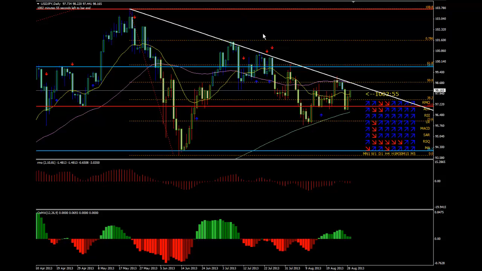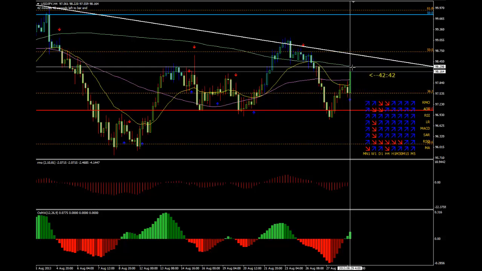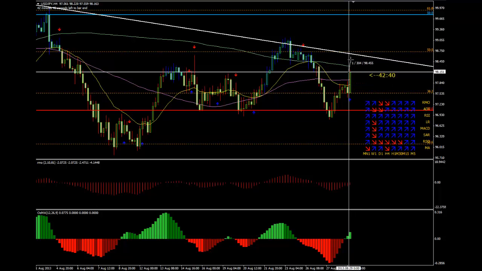So we go to a 4-hour time frame. You can see quite clearly the breakout, the pullback, and now the continuation high. Trading into the institution on the 4-hour, guys, and also the downtrend. So if you're looking to trade this now, you're taking a lot of risk on board because of the fact that we have the institution and we have the trend line.